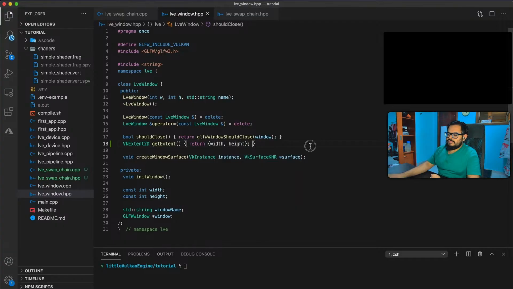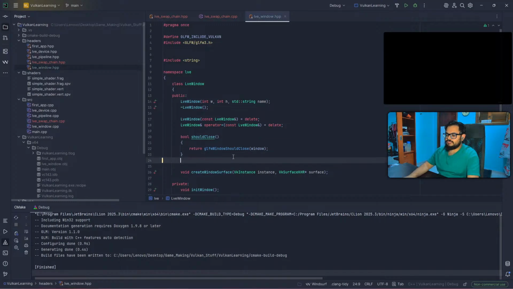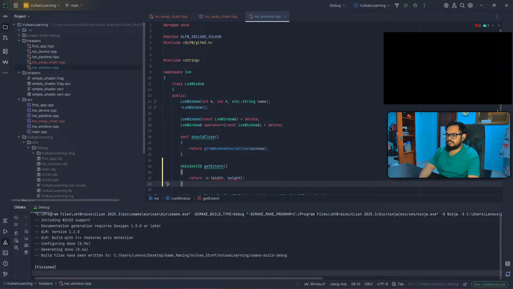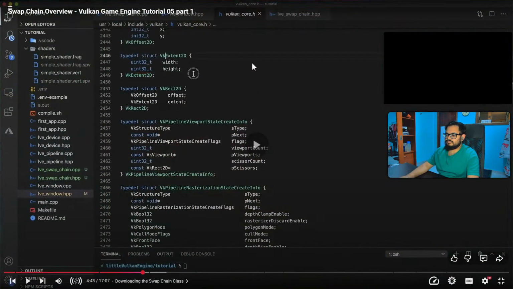So if you check out the type here, it's VkExtent2D, get extent.